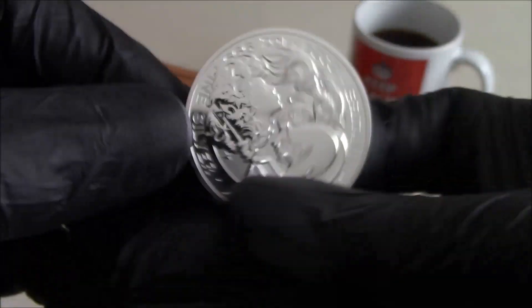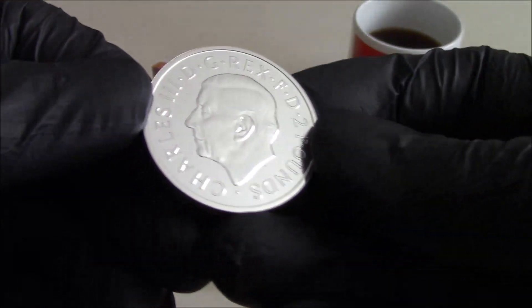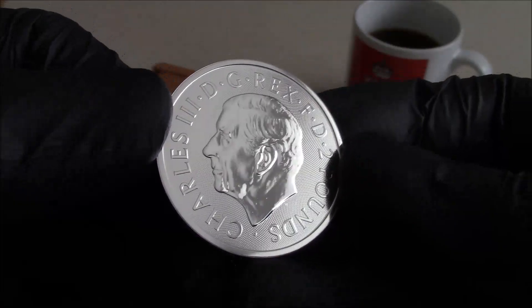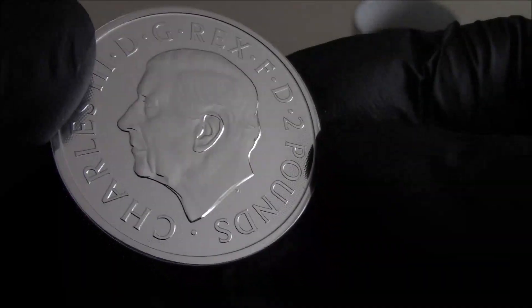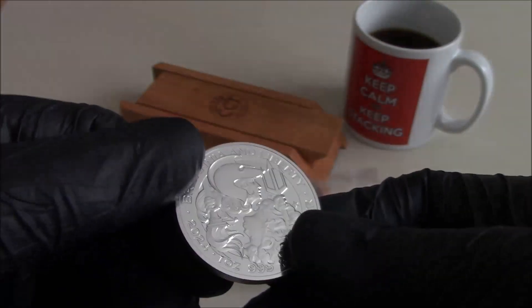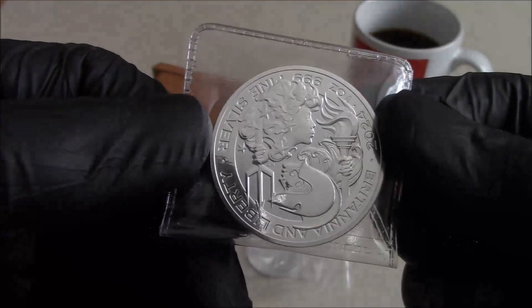There's Britannia and Liberty. As you may have seen, many of you may have got these already. The British version has the now-recognisable King Chuck on the obverse and the pattern in the fields. Let's see if we get a close-up — we don't get too close because all the milk spots will show up. Yeah, these things really are dreadful. All the stuff from the Royal Mint is just hideous.